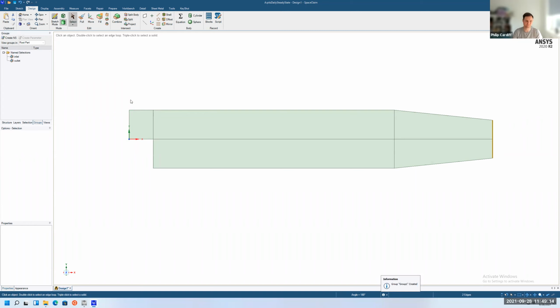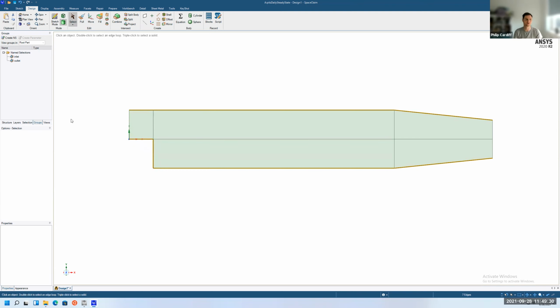You can do this in the mesher as well. I'm just going to do it here for a change. So now select the walls. There are 3 patches: inlet, outlet, and walls. So left click there, hold Control, click there, there, there, there, there.